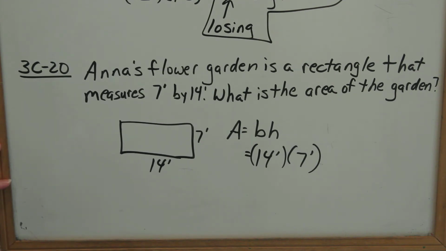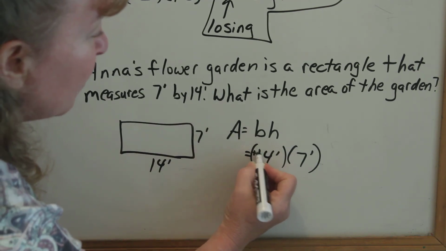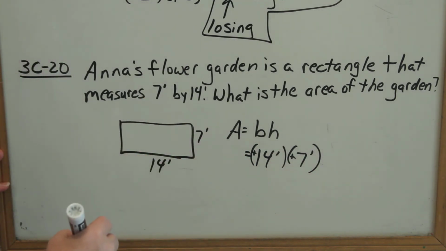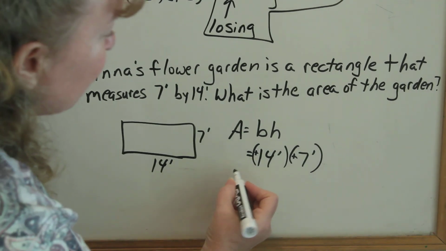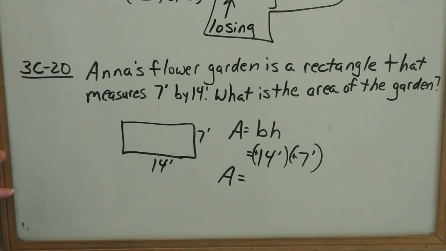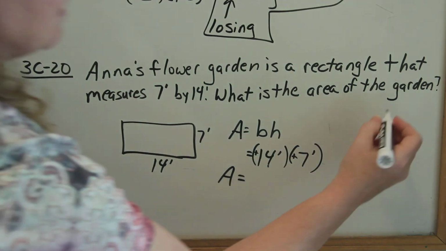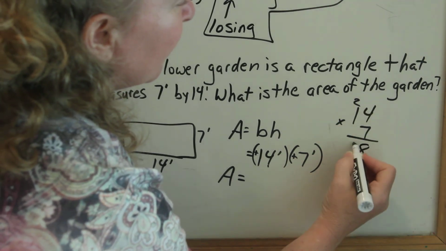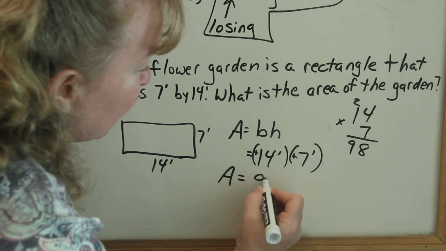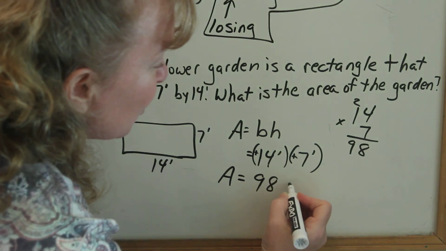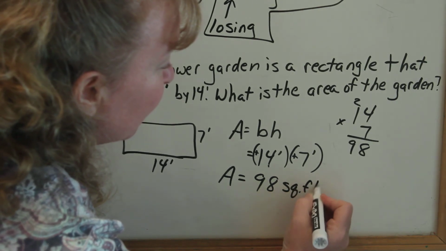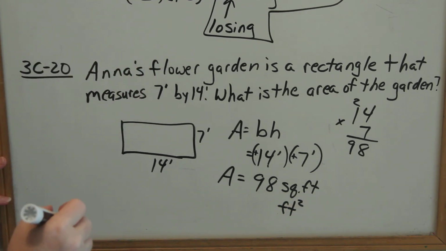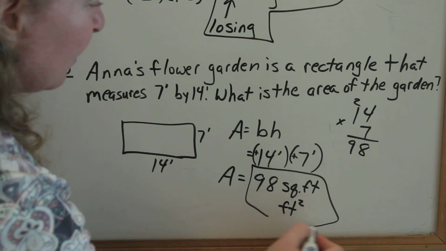They're both positive numbers because when there's no sign, it's an implied positive. A positive times a positive is just a positive number. That's something that you've already been doing all your life, you just didn't realize it. So you always get a positive answer when you multiply positives. I call that a positive rule. Then base times height, 14 times 7. If you need to do your multiplication off to the side, 4 times 7, 28, 9. So therefore your area is 98, and area is always in square units. You can either write it as square feet, or as feet squared, which also means square feet. Either way. So 98 square feet is the area.